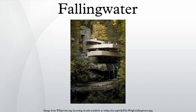Time stated after its completion as Wright's most beautiful job. It is listed among Smithsonian's Life list of 28 places to visit before you die. It was designated a National Historic Landmark in 1966. In 1991, members of the American Institute of Architects named the house the best all-time work of American architecture, and in 2007, it was ranked 29th on the list of America's favorite architecture according to the AIA.